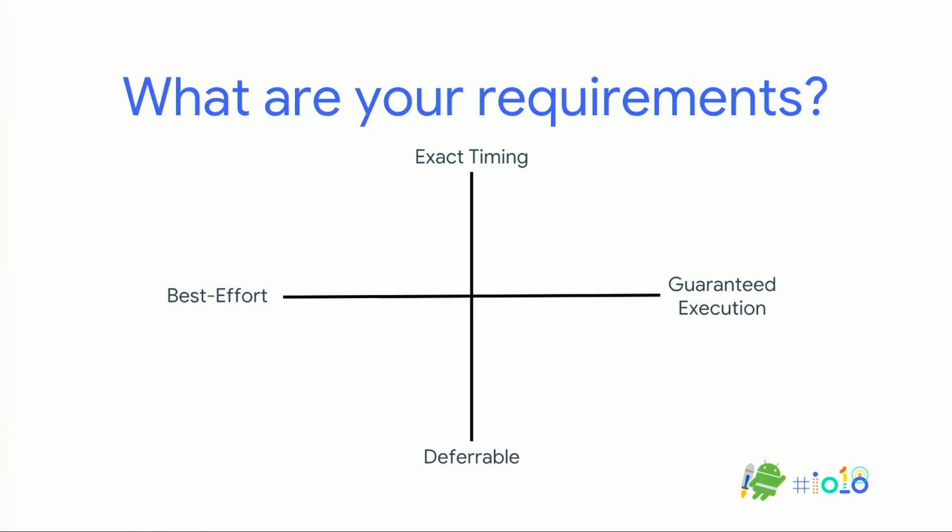So for example, if you're taking a bitmap and you decide that you want to extract a color from it and update your UI with it, that's an example of foreground-only work. You don't care about it once the user hits home or back. That work is irrelevant. Meanwhile, if you're sending logs, you always want that to happen. That's an example of guaranteed execution. So for things that are best effort, you really want to use things like thread pools, RxJava, or coroutines.